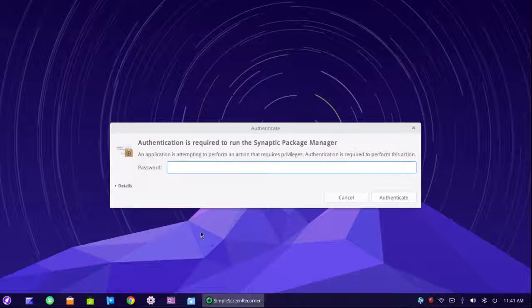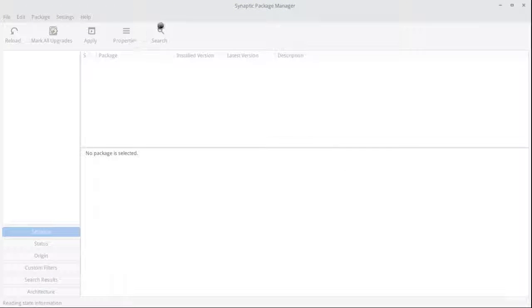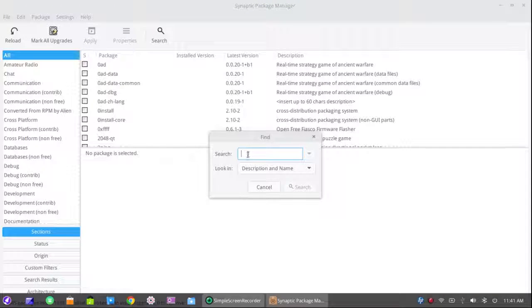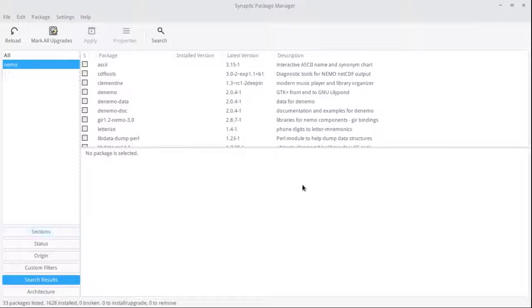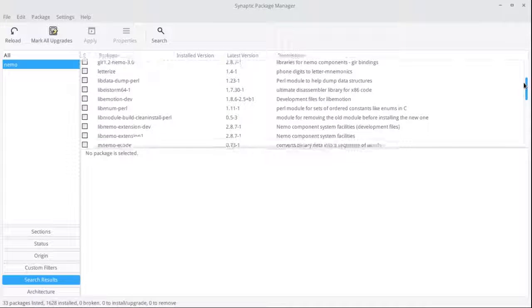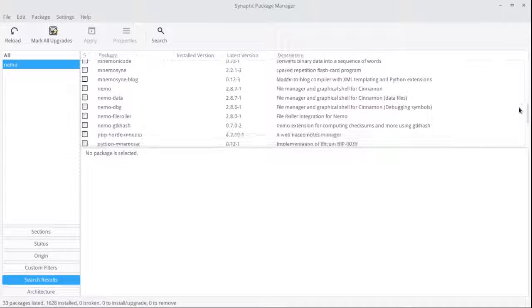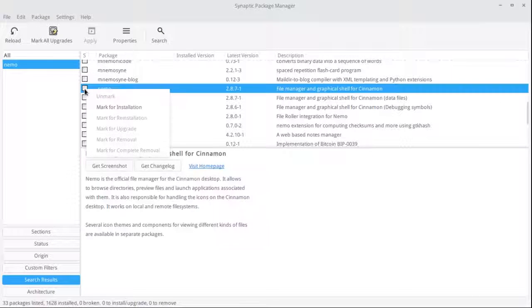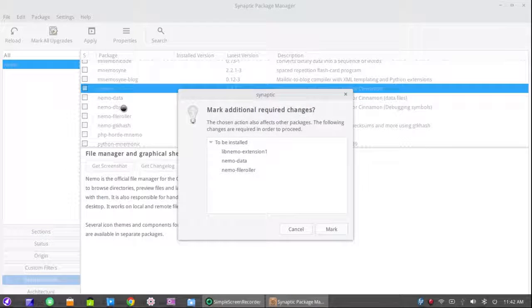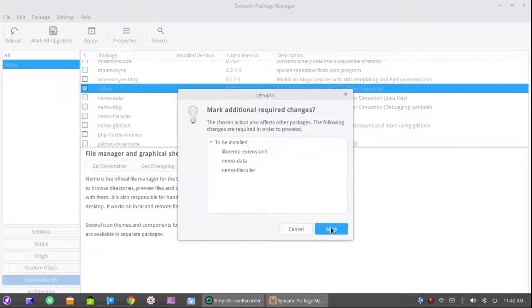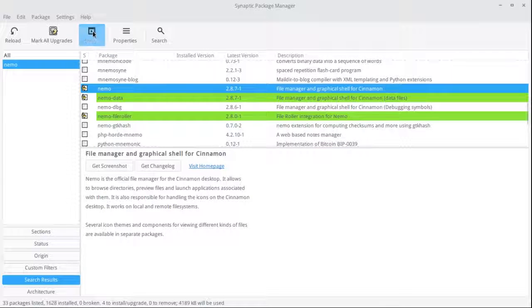I'm going to use the Synaptic Package Manager. Search for Nemo. And apply.